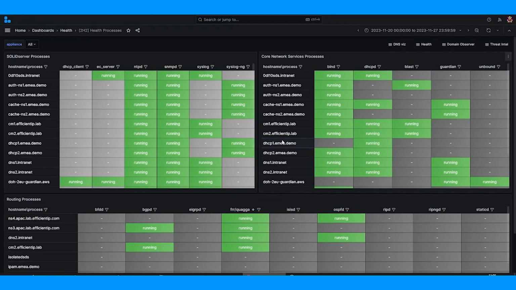Notice that not all services are active on each appliance. It actually makes sense that the DNS server doesn't have the DHCP process running. All of these services are looking fine, so we may have to look at the network stats of the appliances.